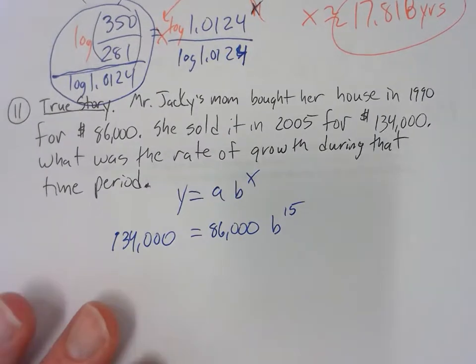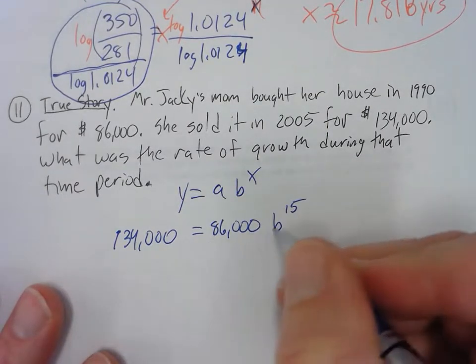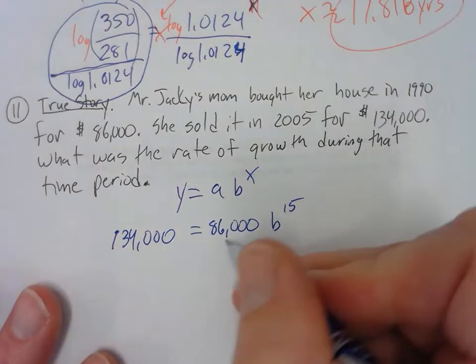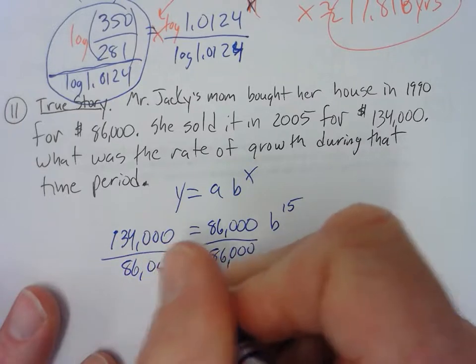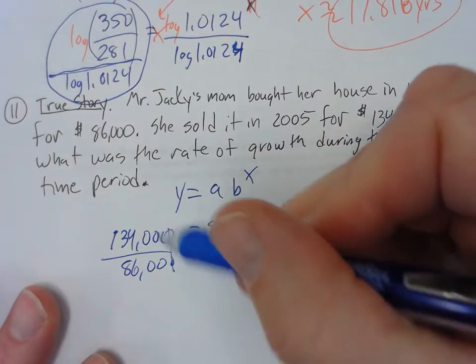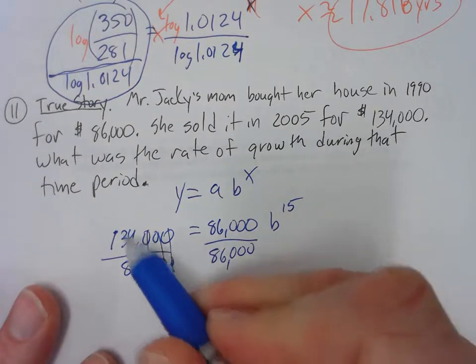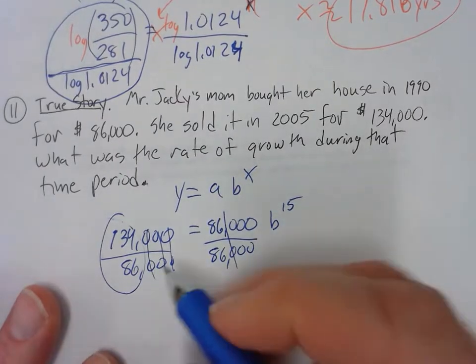So this actually was the national average right at this moment. Her house grew during that time period at a certain percent per year, and it followed it perfectly, right at the national average. So we're going to solve for b, so we have to undo the power this time. We're going to do the 15th root in a second. So divide by 86,000. When you divide, those zeros all cancel out, because it'd be like dividing each one of them by 10, by 100, by 1,000, so you're left with that. You could even divide each of those by 2, but since I'm using a calculator, I'll just leave it.